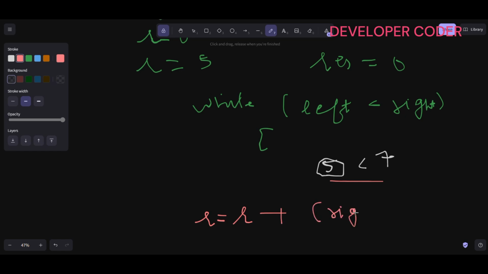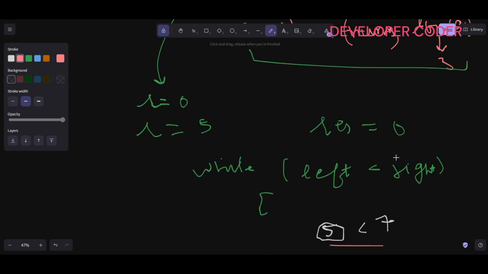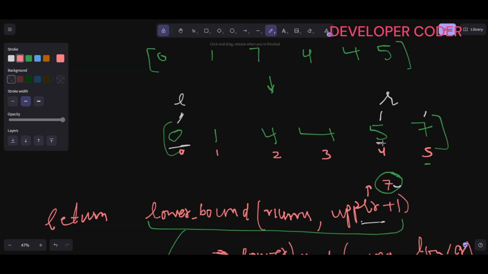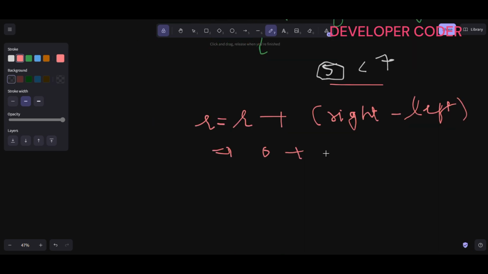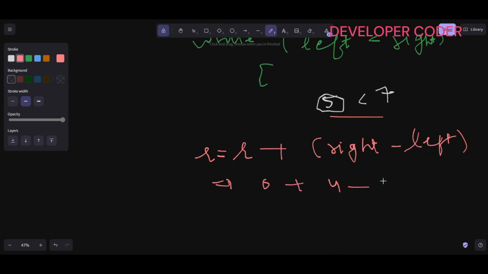Now what is the reason for this? Right minus left. Okay, so result initially is 0 plus right minus left. So here what is my right? My right is at this position, 4 4, and my left is at this position 0. So I am getting 4 here in the result.